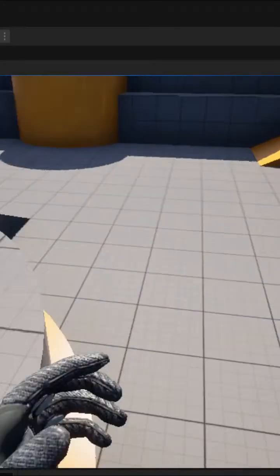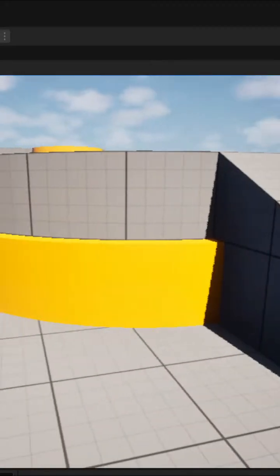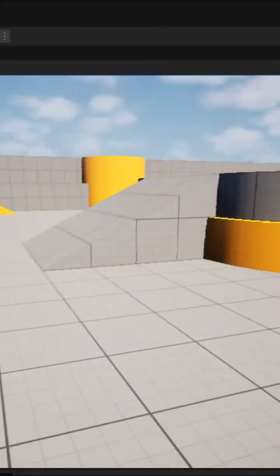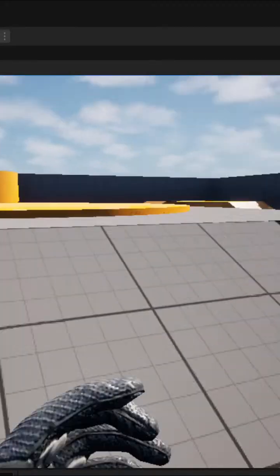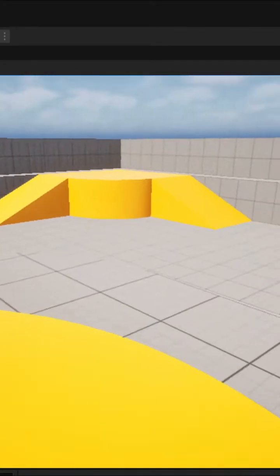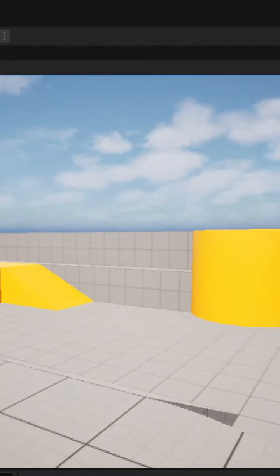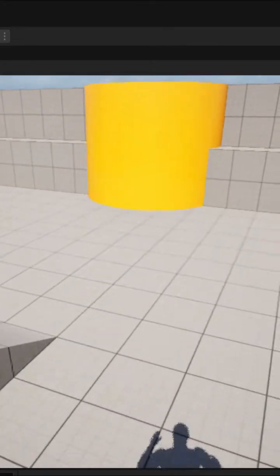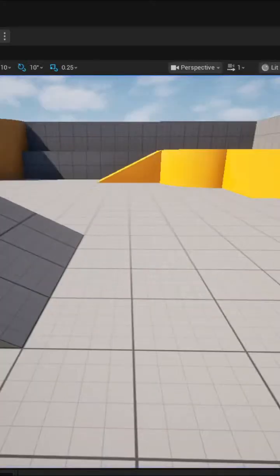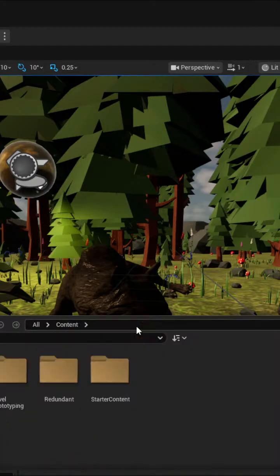So we've got a first person project. The game I'm going to be developing is basically a simulation game, a tidying up simulation game. So I've just got a first person template project, as that will be the perspective for the game. What I have is the very first game I made over here.